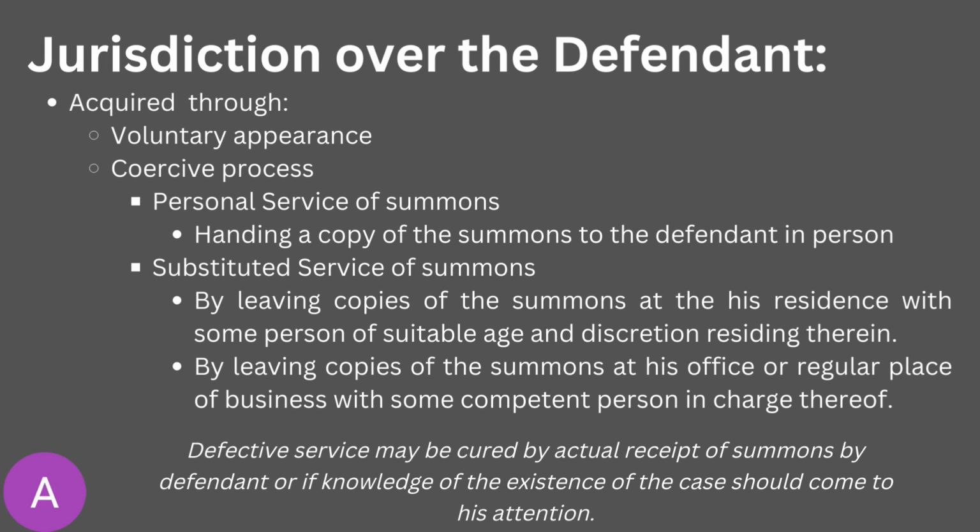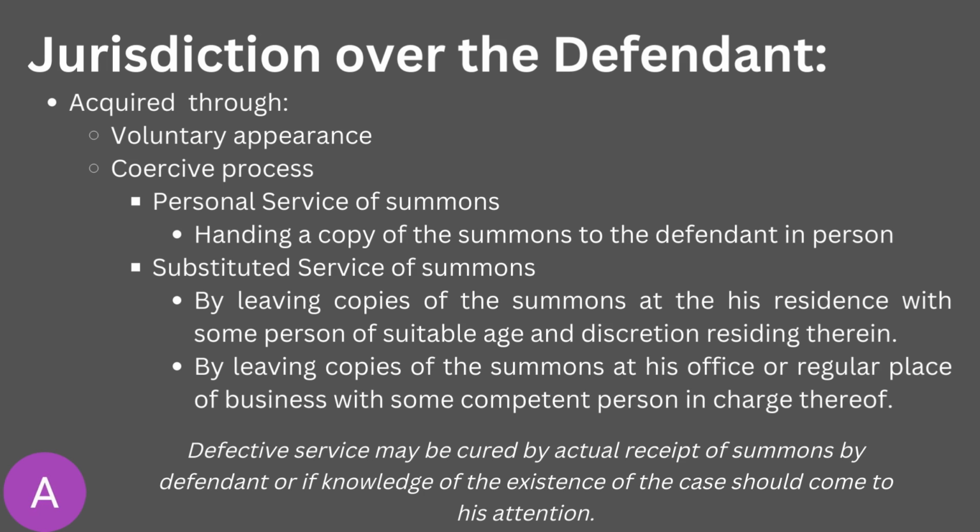In personal service, whenever practicable, the summons shall be served by handing a copy thereof to the defendant in person, or, if he refuses to receive and sign for it, by tendering it to him. In substituted service, it may be effected by leaving a copy of the summons at the defendant's residence with some person of suitable age and discretion then residing therein, or by leaving the copy at the defendant's office or regular place of business with some competent person in charge thereof.